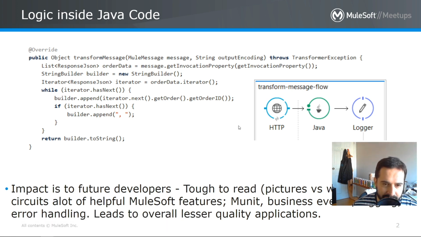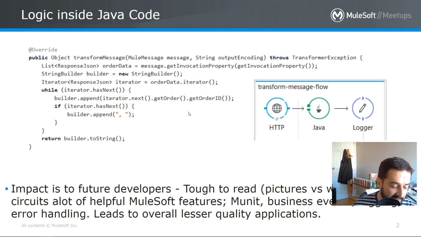Same with business events. Business events is a component where you can make a notification that gets collected. And because it's a component, you can't drag a component into the middle of this Java code here. So there's no way to catch a business event in the middle of a state here. Logging and error handling technically can be done inside a Java class, but you have to write a lot of extra code and handle many things you wouldn't have to do if you extracted your logic from this Java class into the MuleSoft flow.